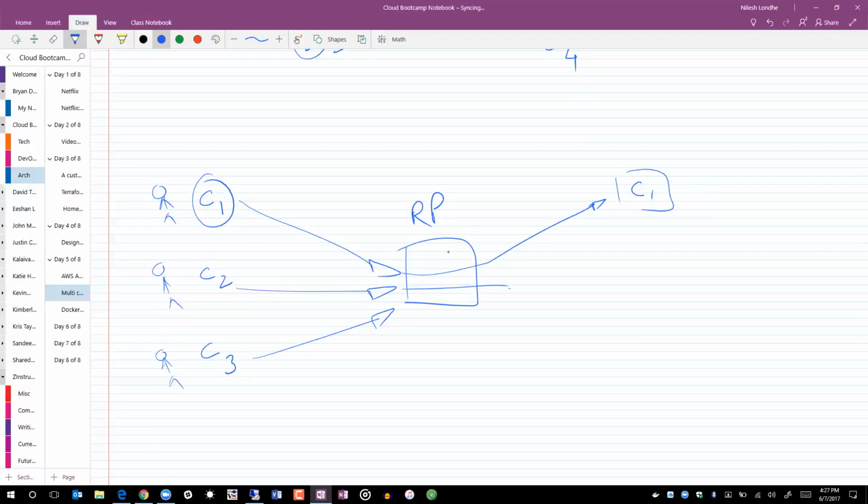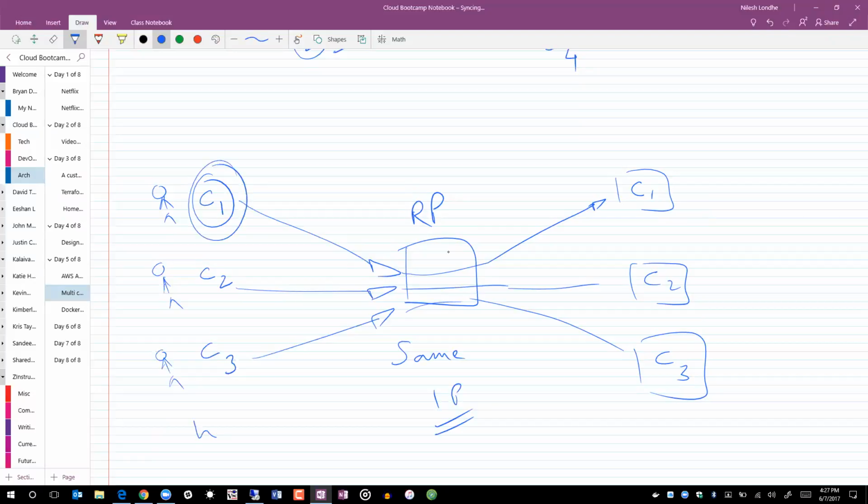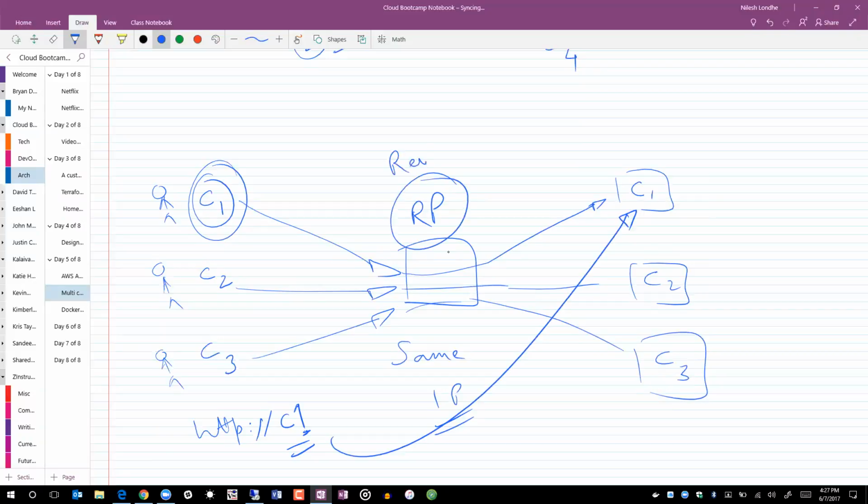And you want C2? Let me send you to C2. Even though each of these guys has the same IP address, just by the name, if you visit http://c1, your traffic will automatically be routed to this guy. And that automation happens through a reverse proxy.